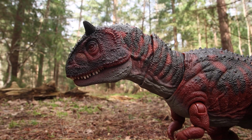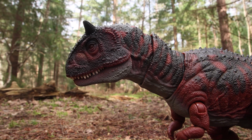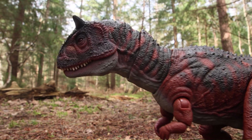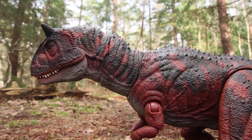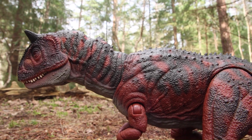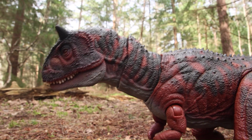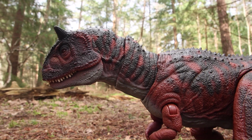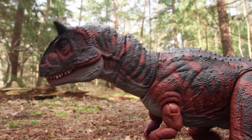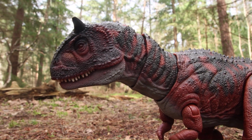Now for a close-up look at the sculpt and the amazing detail. This looks fantastic. Very nice paint job too. It's the same kind of paint job as most of the Carnotaurs we've had, but a bit more detailed, obviously. But I like that it's pretty similar, so you can build up a species where they all look like they are supposed to be part of the same species. They're not drastically different colours, but there's still differences enough that they look unique from each other, and you'll see that when I do a comparison later.